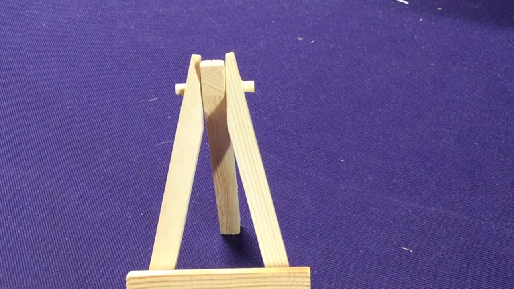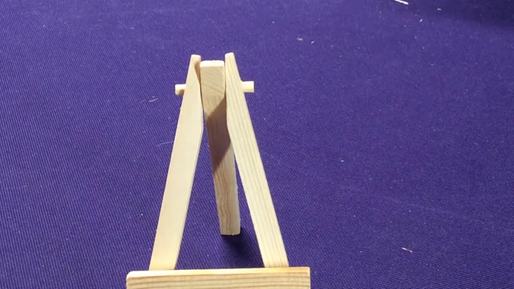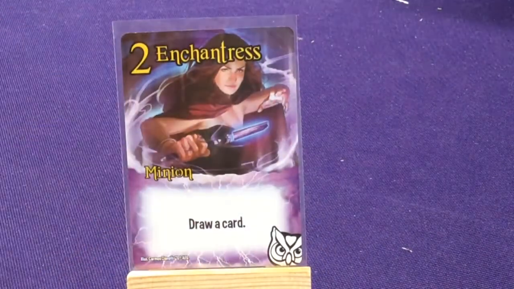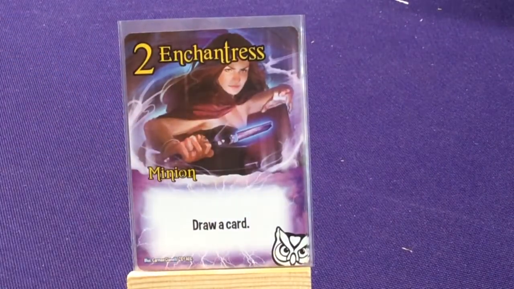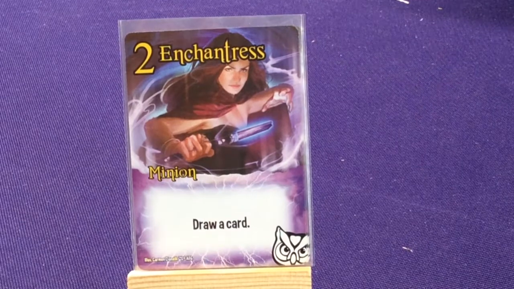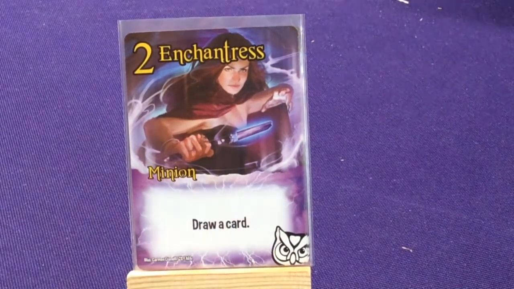Alright, that was our pirates. And we have two different teams left to go. We have some wizards. So we have 3 copies of the Enchantress, which lets you draw a card. These guys are really fun to play. They get a little owl.